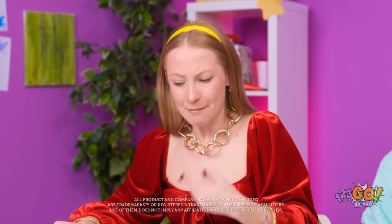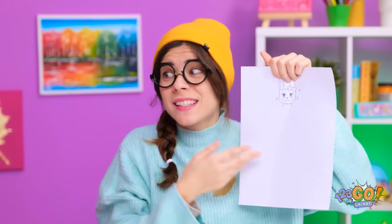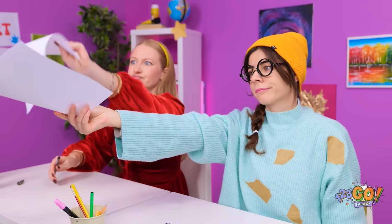What's with the ears? I like it. Look, it's a rabbit. Mine's better, but they're different. Hey, stop fighting. Let me check. I only drew the head. Me too. Oh, nice start.